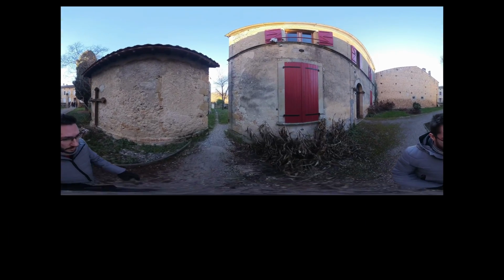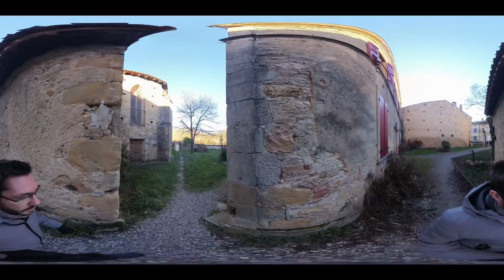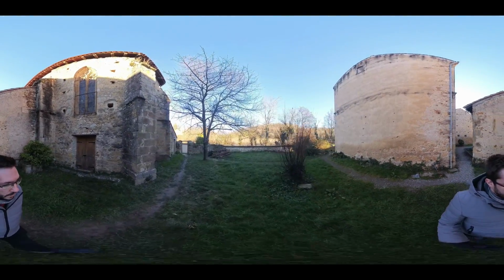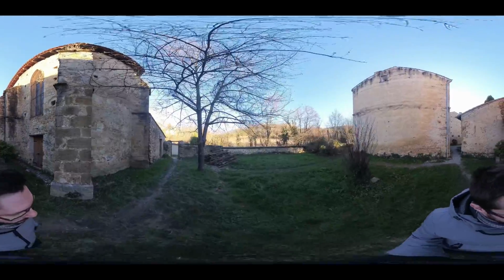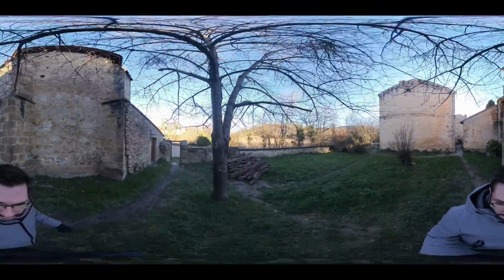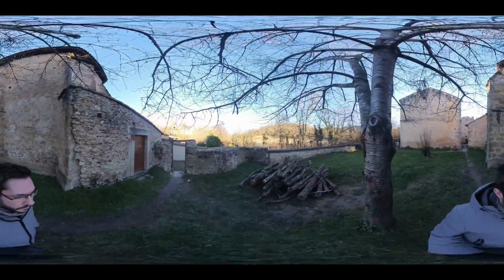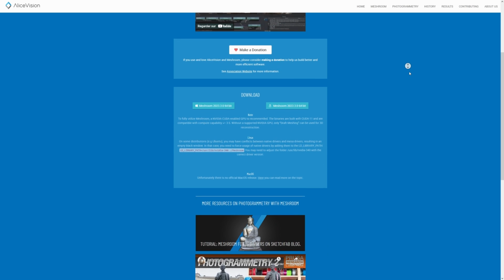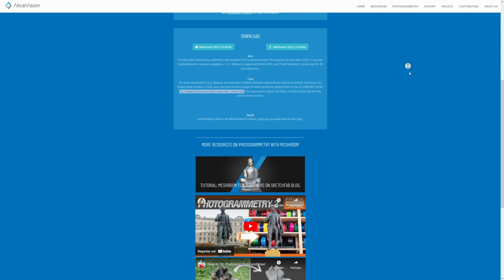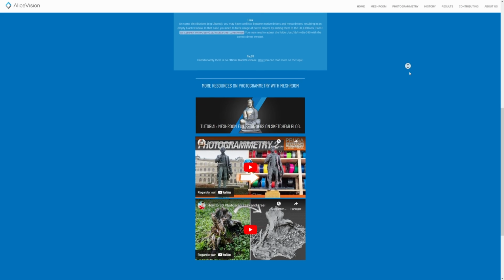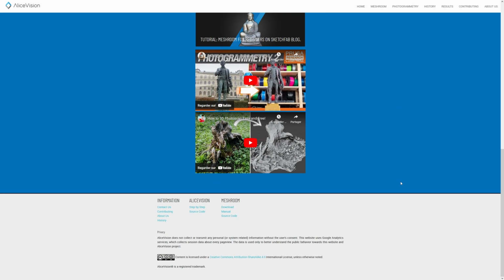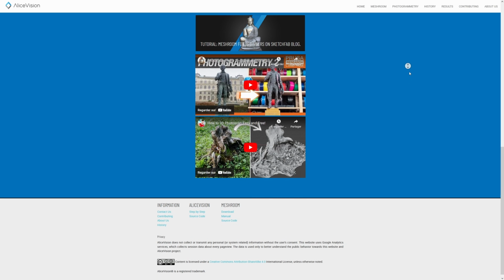Some photogrammetry software, such as Reality Capture or 3DF Zephyr, do not natively support equirectangular photos as an input. This technique allows us to use whatever photogrammetry software we wish to use, and it's completely free. So, one good way of doing this is to use Meshroom. Meshroom is another photogrammetry software. It is completely free, it is open source. It's awesome, although it's a bit slow compared to commercial alternatives. But it has the significant advantage of being completely free.